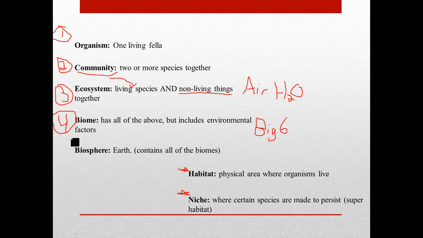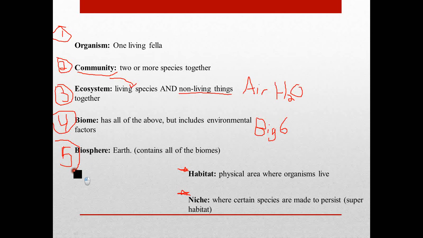And then the biosphere. The concept is very simple. You have biomes, these different regions that contain something. So what contains these areas? What is big enough to contain all the different regions? It's simple. The planet. The only biosphere on Earth is Earth because it contains all the biomes.